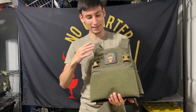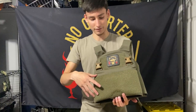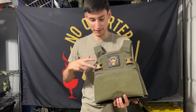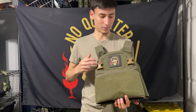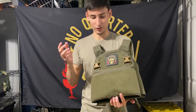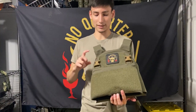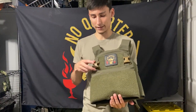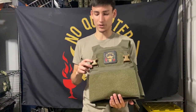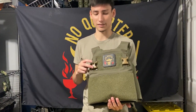there we go. What it is, it's literally just the plate bag, and it's a huge field of Velcro and then a smaller one, and besides that Velcro are two laser cut moly sections. You can use that to run your comms, run wires, put these ITW clips. I got these from Velocity Systems, and the 1-inch ITW clips are awesome because they allow you to clip in plate carriers, panels, etc.